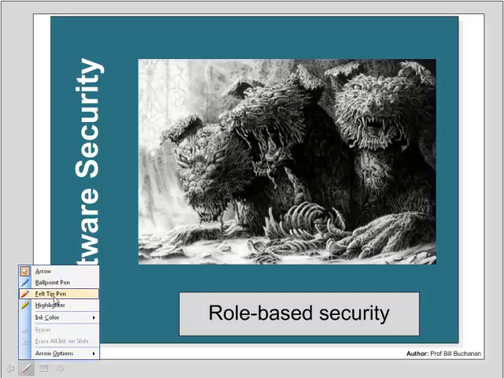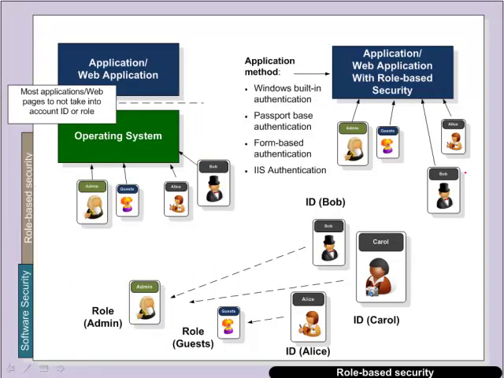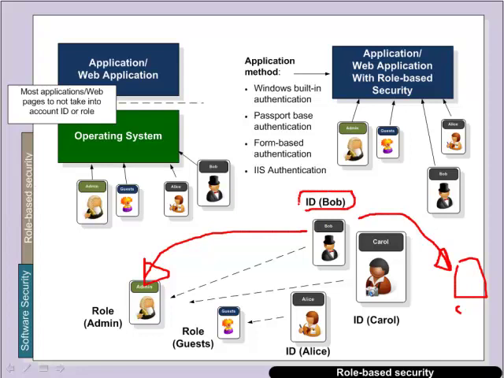Okay, so let's look at some role-based security. As we'll see, role-based security allows us to easily lock down our applications. With this, we tend to identify users and then link these to their role. In this case, Bob has an administrator role. He might also have another role, such as being part of engineering, say, and the rights that he gets depend on his role and not necessarily on his ID.